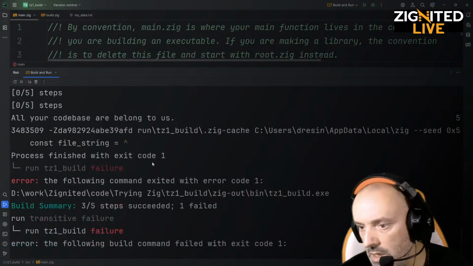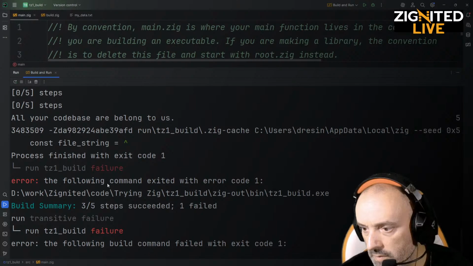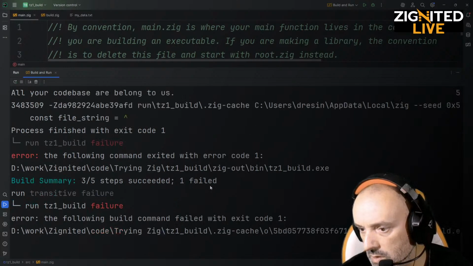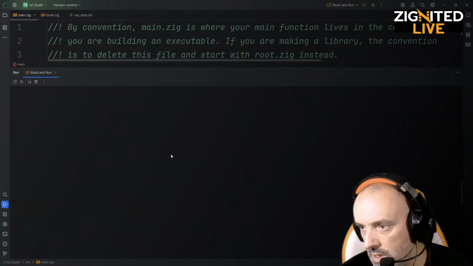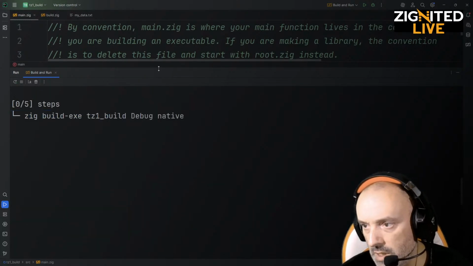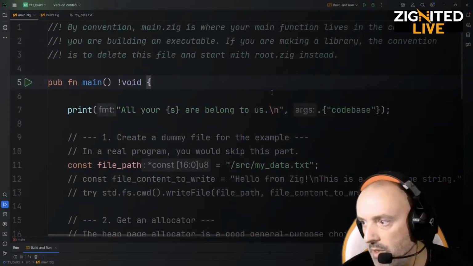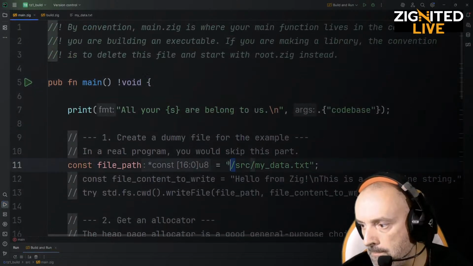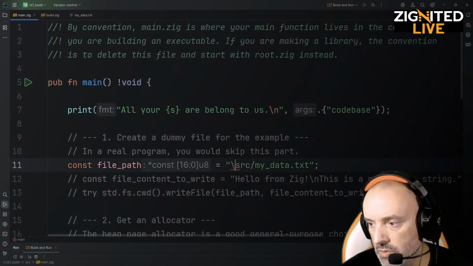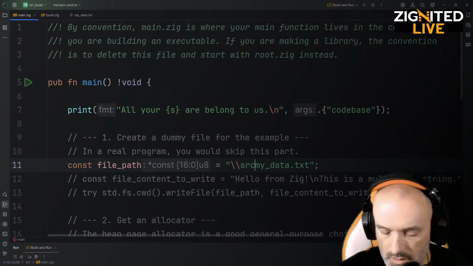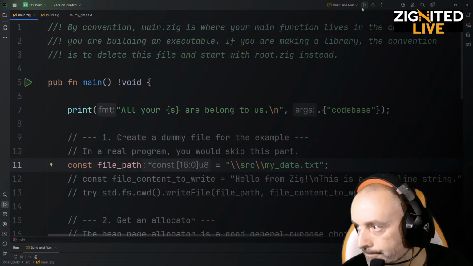Okay. On command line, error code. Okay, let's see now. Maybe I'm not escaping. Maybe I have to escape because this is Windows. On Windows, it's like this. Let's try.